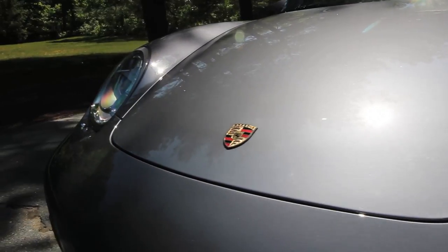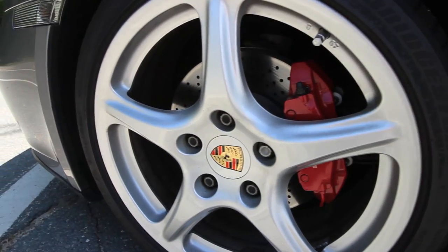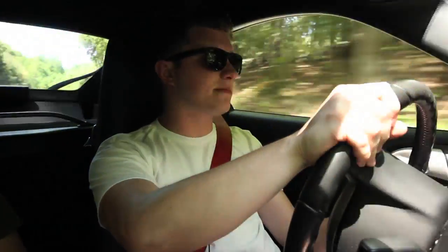I love Caymans. Caymans are incredible cars just because they're very balanced, and I really don't know a word aside from awesome to describe them. So the fact that this has a 3.8 liter in it, it adds more power, while at the same time maintaining the balance the car naturally has. There's so much more torque than from the factory, it makes cars feel so fun. Watch out, squirrel, I'm coming through. Very long gears.